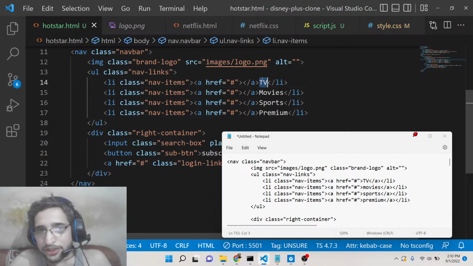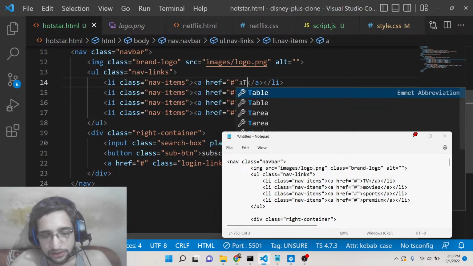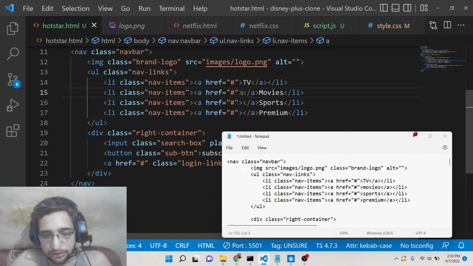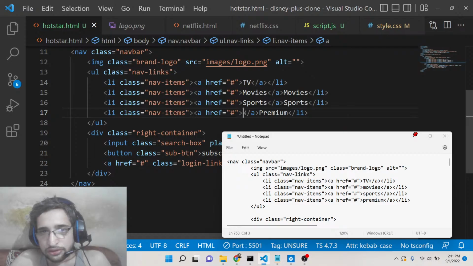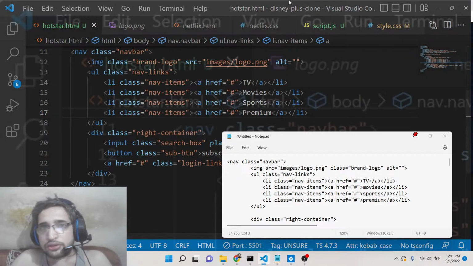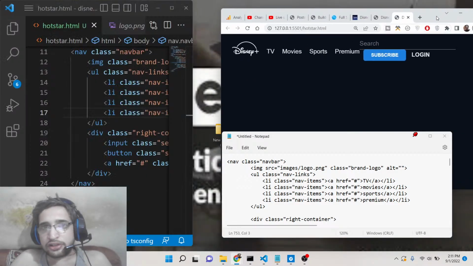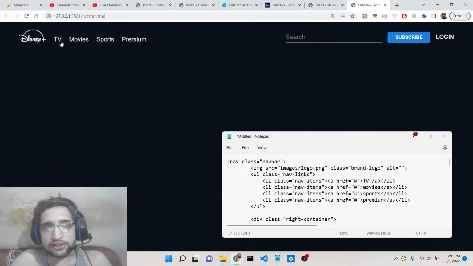Sorry, this needs to be inside this: TV, movies, and sports. So just make this adjustment, premium. So now basically you will see it will be printed out here. You can see that TV, sports, movies, premium.